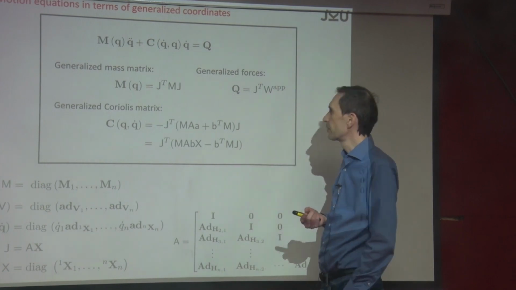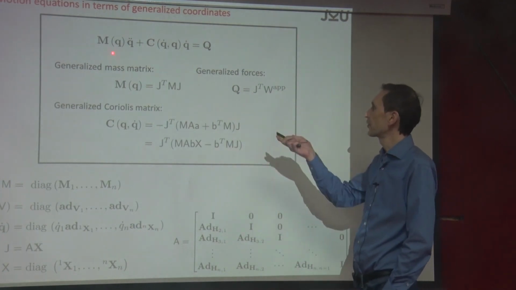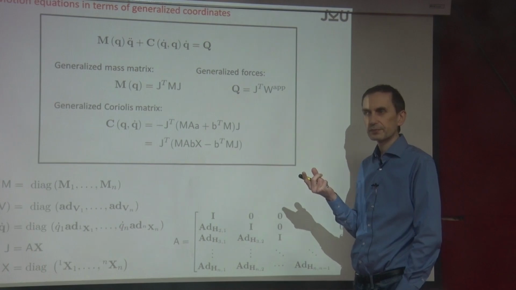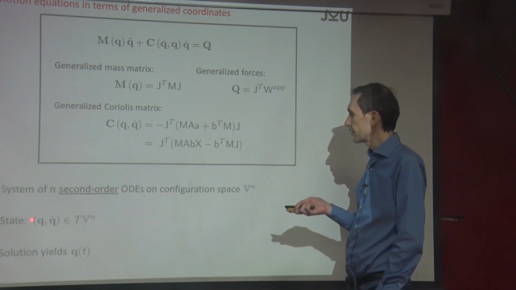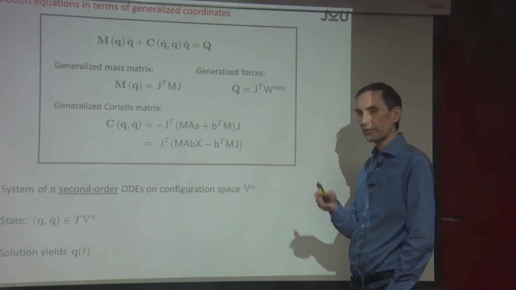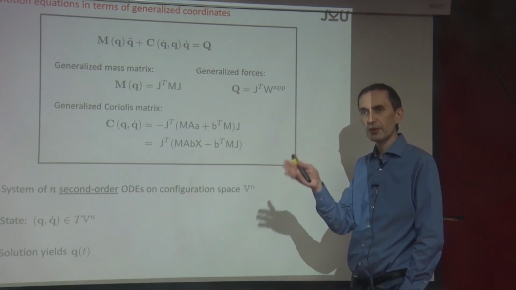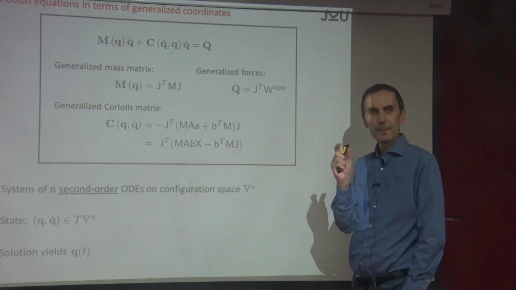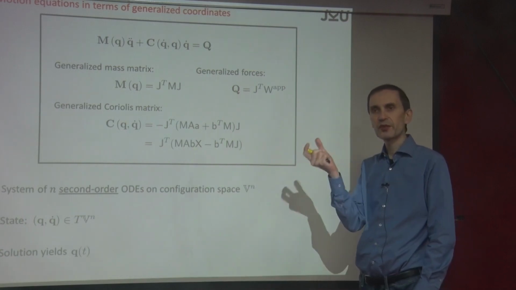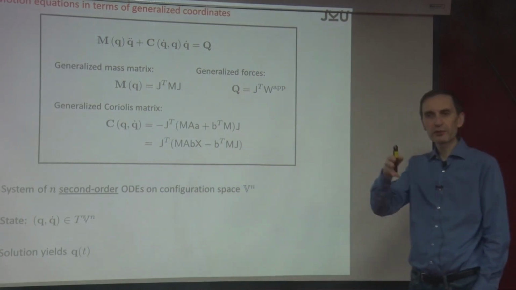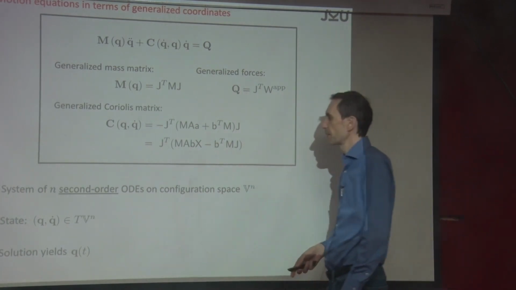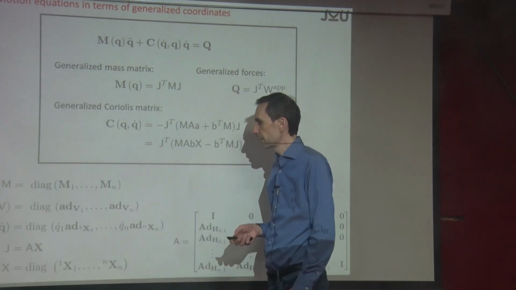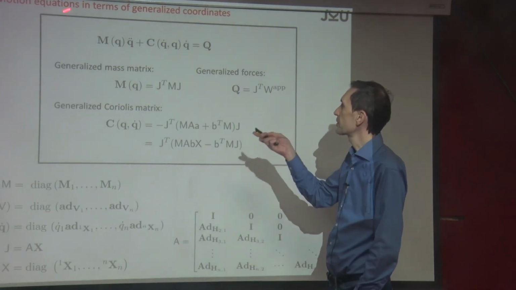What you do is evaluate these equations for a given state. When I say a given state, what is a state? A state is always the position and velocity together, right? It's also called the state space. The state space is the space of Q and Q dot, or let's say the position and the velocity. That's the state of the system. Now in a given state, you evaluate these equations.